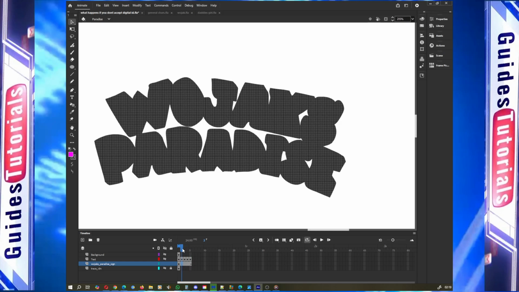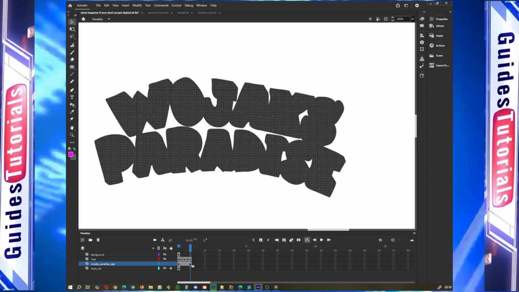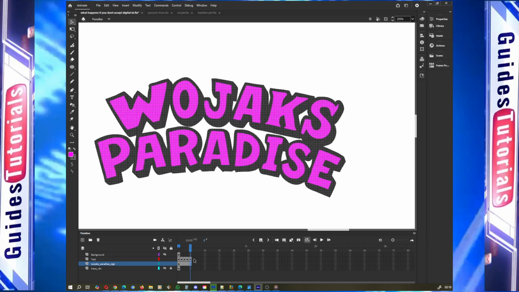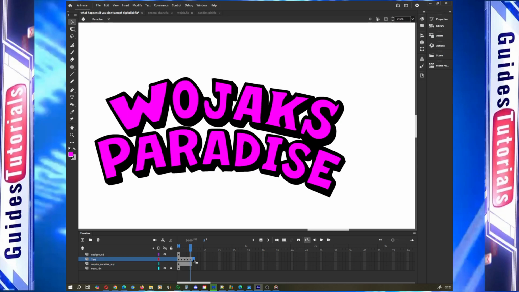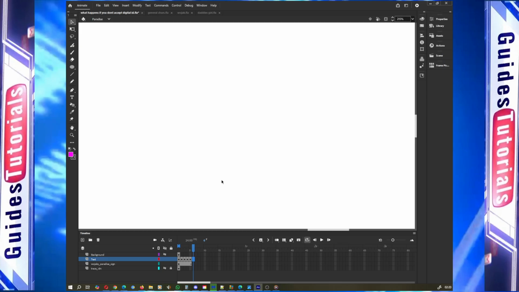The whole point of having a dot here and then a dash here at the end is to allow this to be an extension, so this all remains the same. So let's turn on and I'll demonstrate how to do them together. If I click on this one, there's also the third option, which is insert blank keyframe. So that's if you want to just insert a blank page and start fresh and draw something new on here. So this would be from here to here.